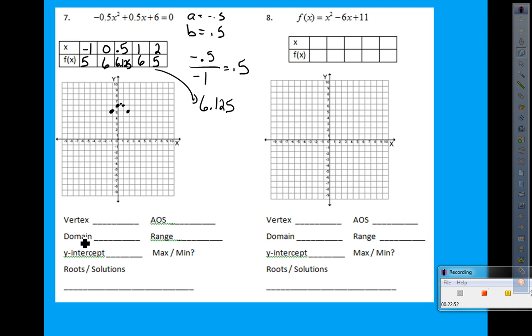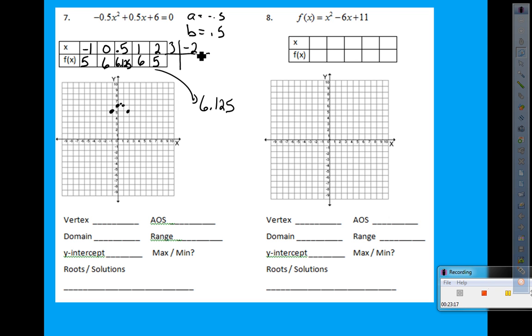Okay. Hey, this is kind of a bad one again, guys. All the points are way up here close together. So let me get rid of some stuff here real fast. And then let me pick 2 more points again. So I'm going to go ahead and pick 3, because that's the next number after a 2, and a -2.